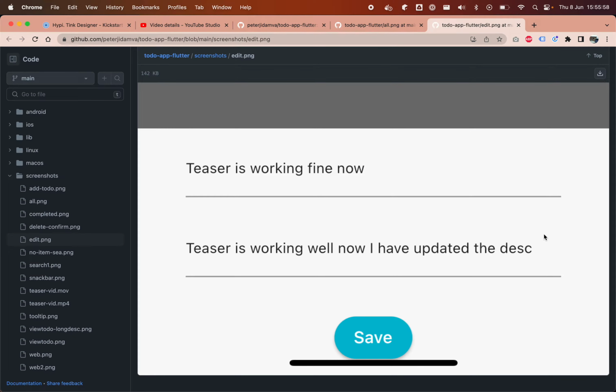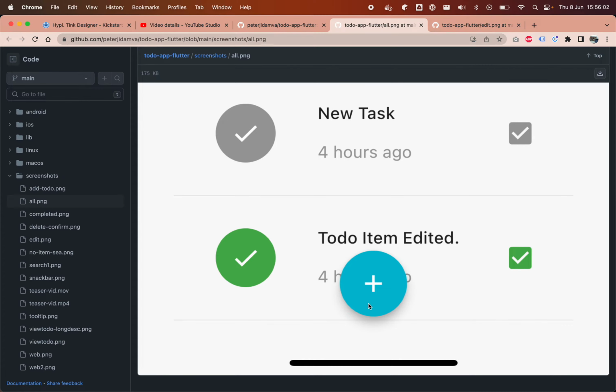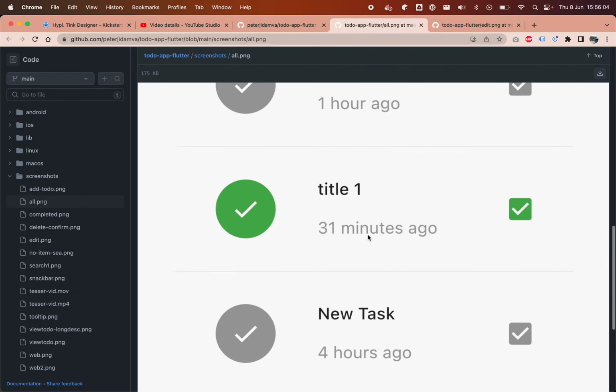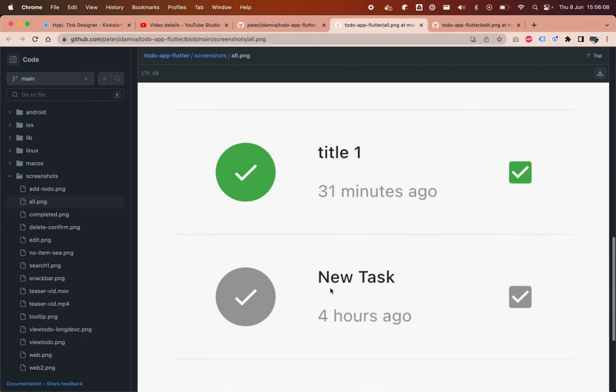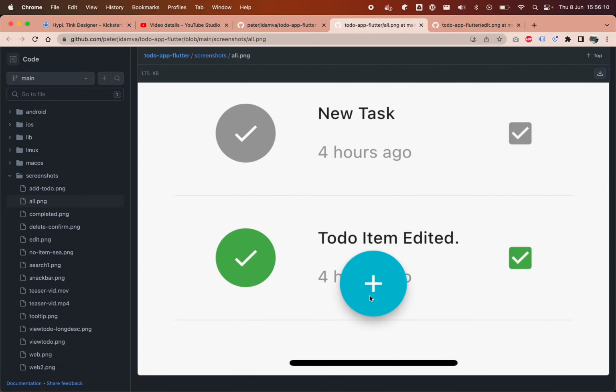So we need to show the dialog next when the user clicks on this. What else is here? Search, we'll come back to search after we've actually gotten to the point where we're creating them.